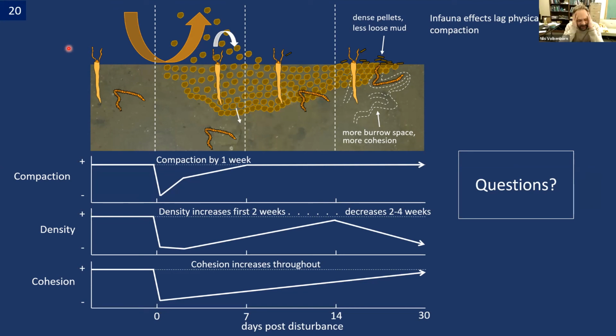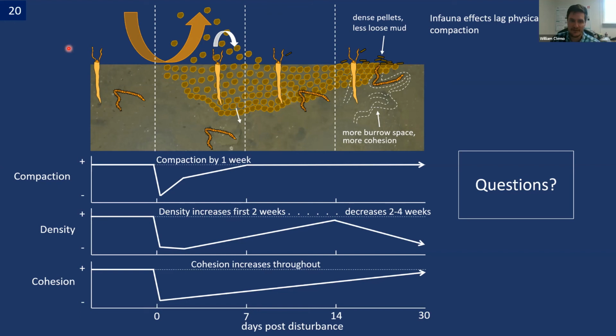So maybe one thing I did not fully get. So all the cores you were working with were intact cores, right? Yes. You will also look at what kind of fauna was in each of these cores to see whether among-core variability was a function of density or functional groups or whatever. Yeah, I would have liked to. Unfortunately, I didn't collect quantitative infauna data on these cores because, due to logistics of the erosion experiments, we weren't able to sieve cores in between eroding them and then doing the other measurements on them.